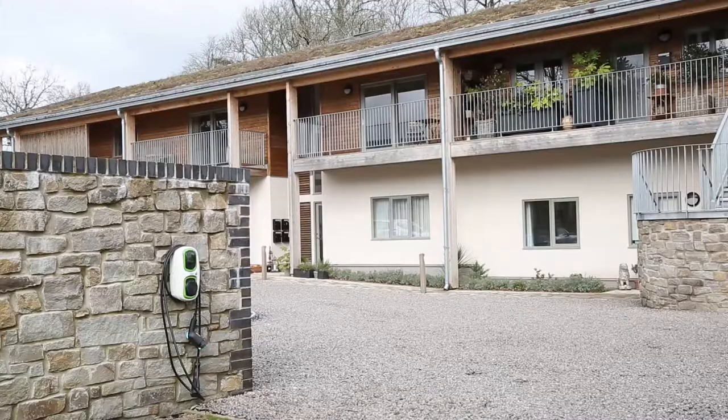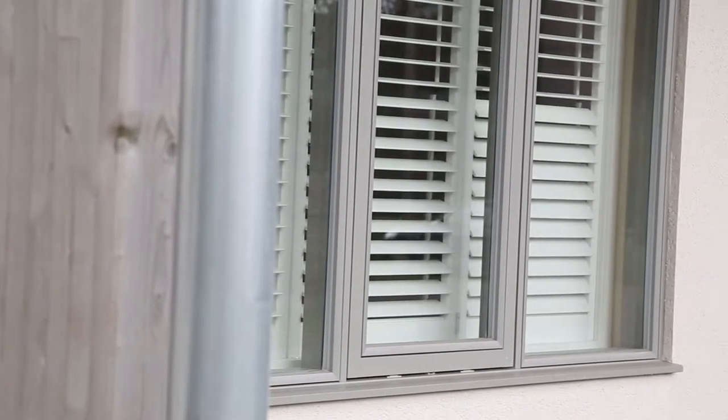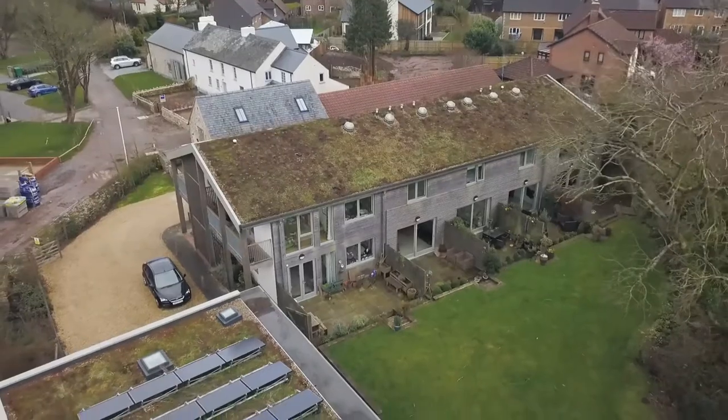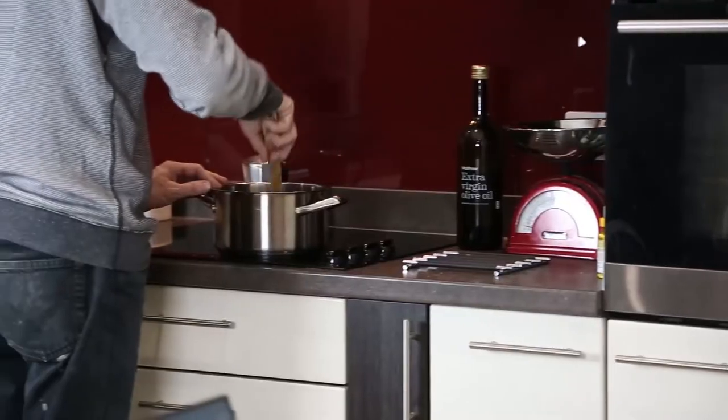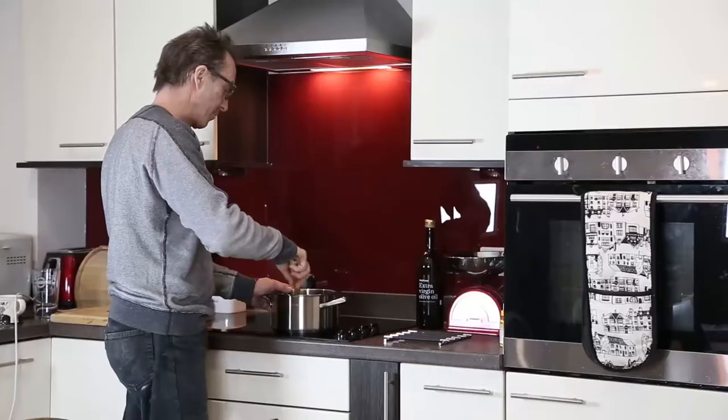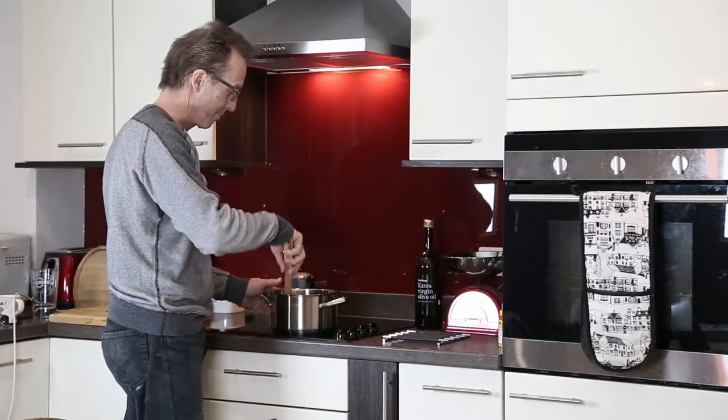Moving to Great House Rise was an important step for me. I was becoming eco-conscious, very aware of the gas I was emitting driving the car, and the sense of heat loss which is therefore energy loss. If you're burning oil or burning gas then that's just a waste of fuel and fumes. We're all concerned about the planet now, so finding a different way to live and balance my life was quite important and I think this place achieves it.